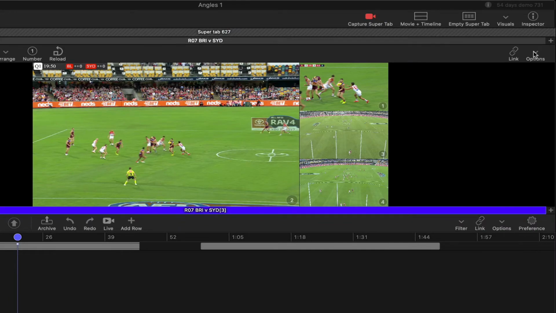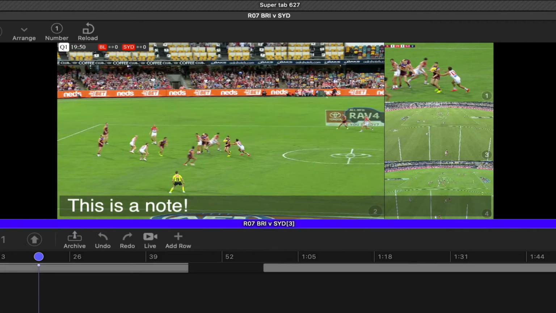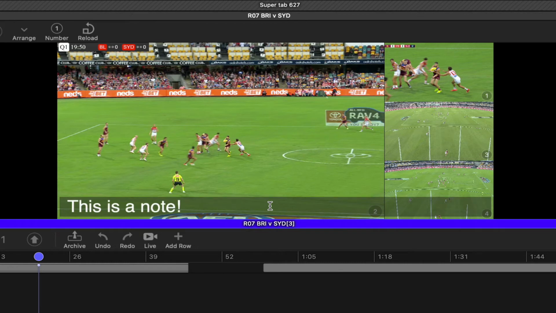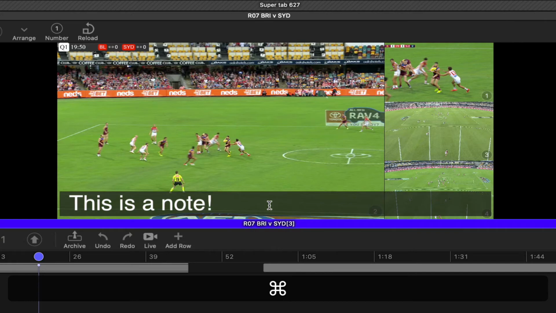So we need to go to the Options menu in the movie collection and turn Note Display on. This is a global preference. So if a note is inside of a clip, it will automatically appear in the note strip. You can change the height of the note strip by hovering over it and scrolling up and down. And this would be a two-finger gesture on your trackpad or a simple mouse wheel action. You can change the background opacity by holding Command and scrolling up and down.